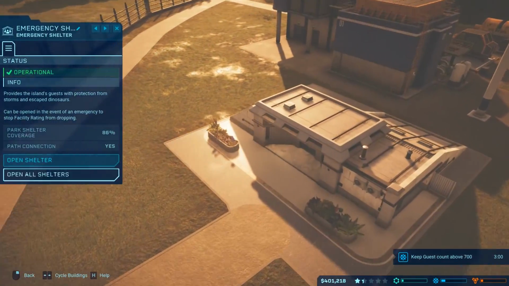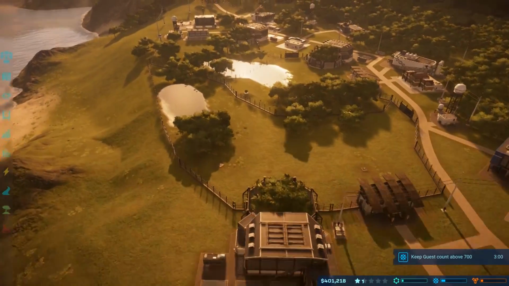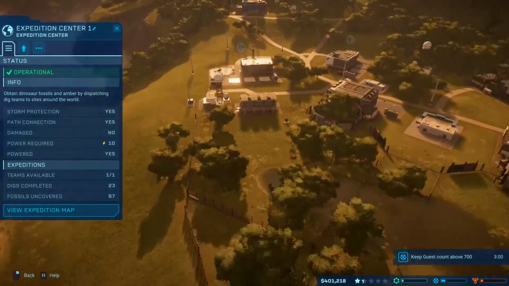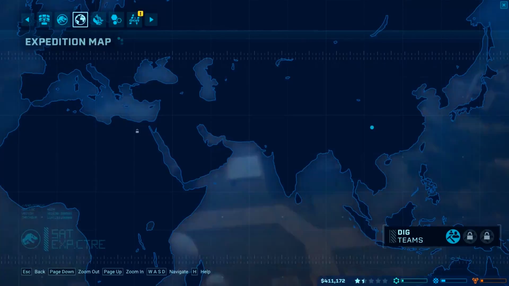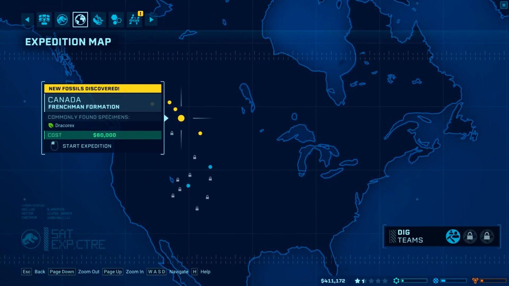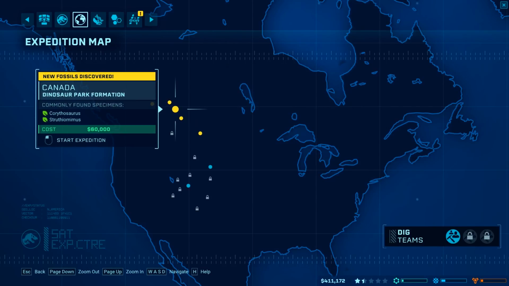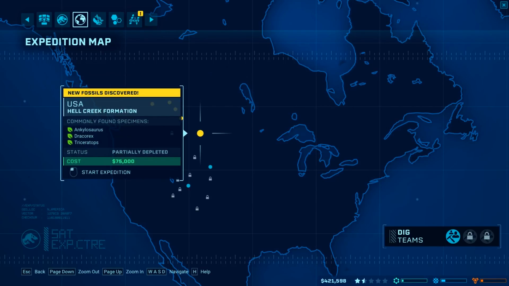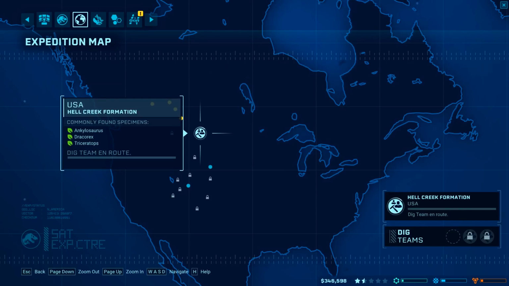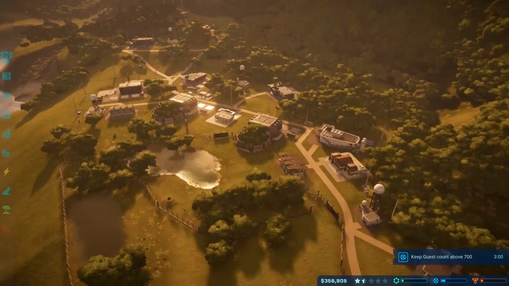And close all shelters. We're good, everybody. The storm defense systems did their job. Thank goodness. All right, let's go ahead and send this expedition team out again because there are a couple of places in the United States that have quite a number of things. Yeah, let's go ahead and do that one. That one looks good. All right, team, head on out.